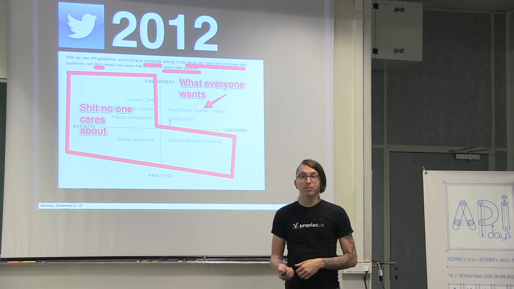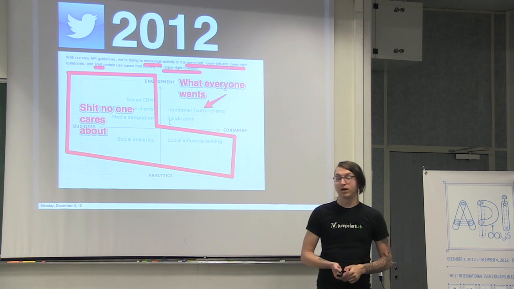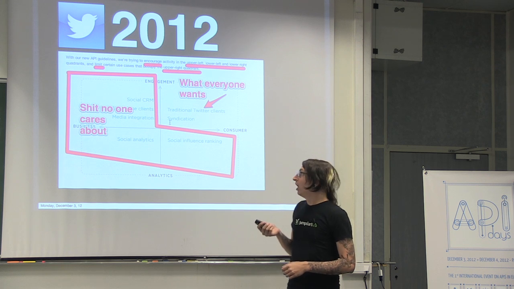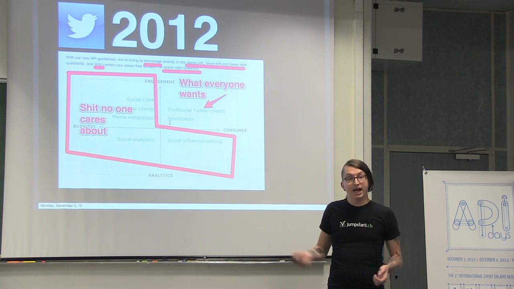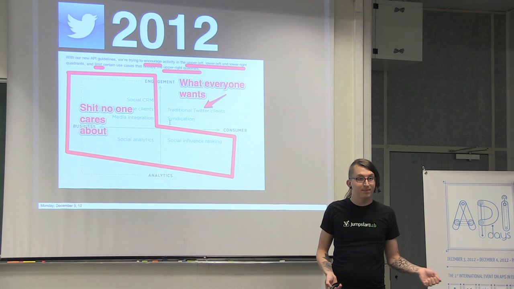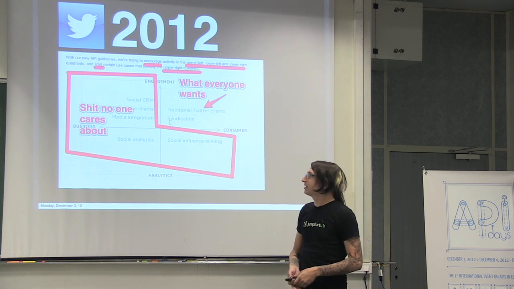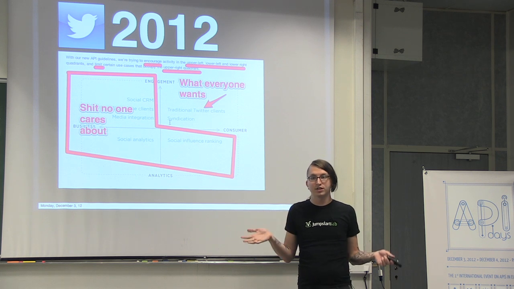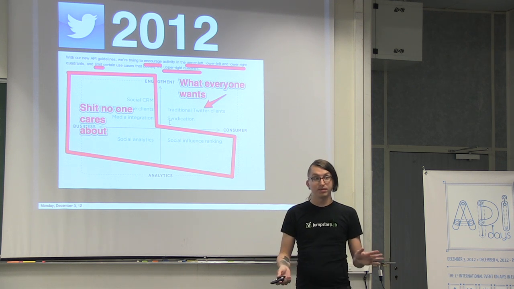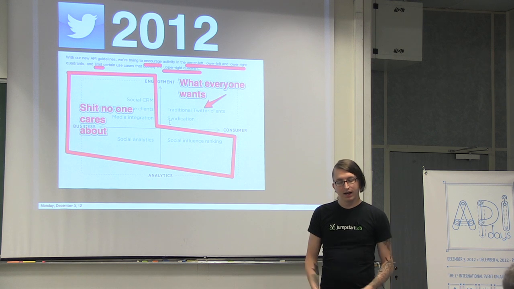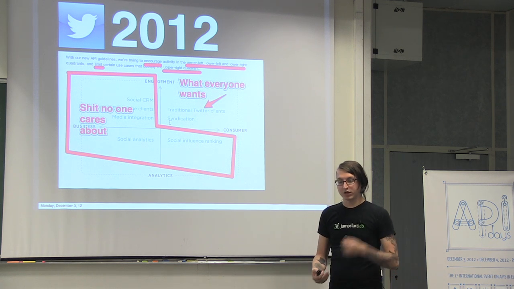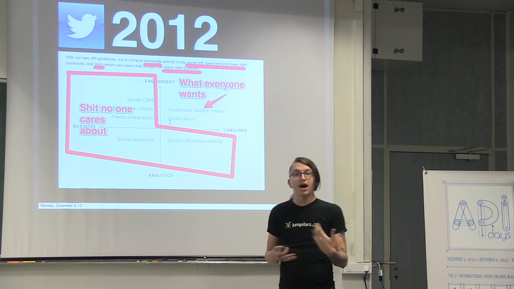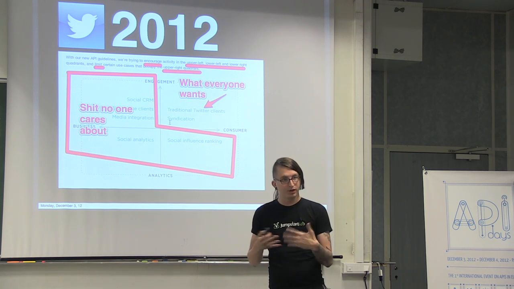How many people built a business on Twitter and now feel super burned because they were in the upper right-hand quadrant, right? If Twitter likes this stuff today, if you're in the social analytics or social CRM space, that's awesome. But what if Twitter decides that that stuff is actually in the upper right and not in the bottom left anymore? They could just change their opinion tomorrow and destroy your business if you're built on top of Twitter. And that's because they've sort of rejected this fact that they're sharing with you. They're not actually being open. They're trying to hold all of the cards.